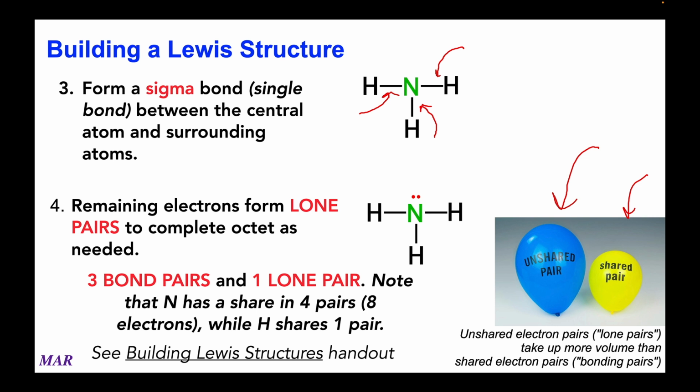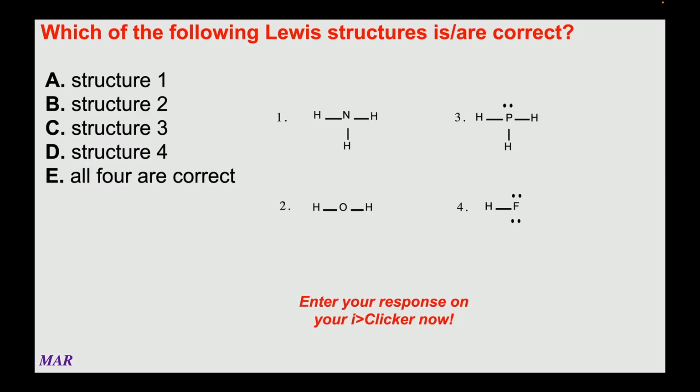But for right now, you can see making a Lewis structure is not too bad as long as you know how many valence electrons there are and you can figure out what the central atom is. So here's the kind of question you might see: which of the following Lewis structures is or are correct? There are a couple of different ways to answer this, but for what we know right now, remember that the central atoms want to have an octet around them, and an octet means 4 pairs of electrons, which can be lone pairs or bonding pairs.